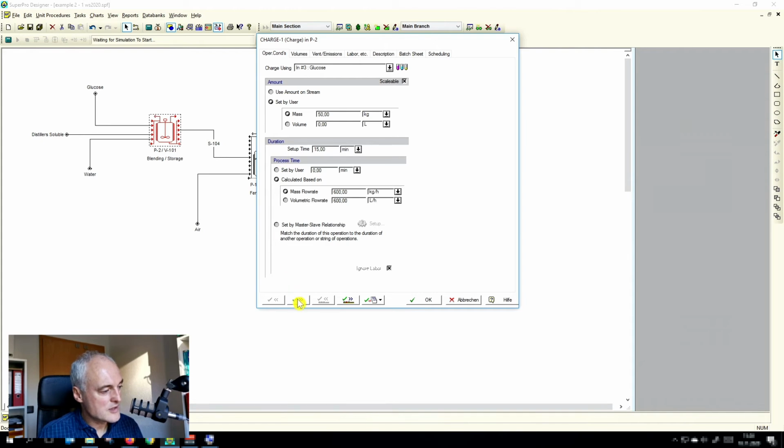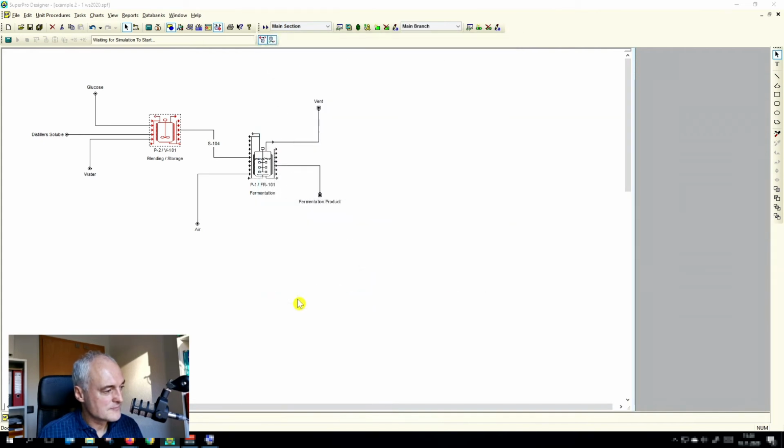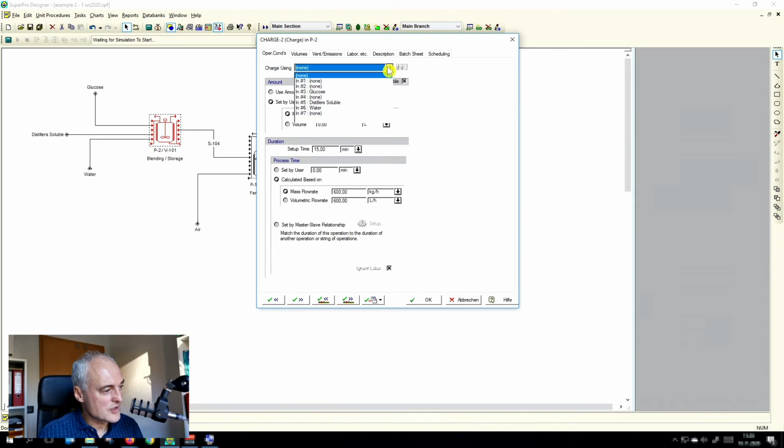And we go to the next operation, which is charge 2. This is distillers soluble. The same here. We set by user, it's 1 kilogram. The time is then 60 minutes. So we go back to the previous tab and set here also the time as 60 minutes.